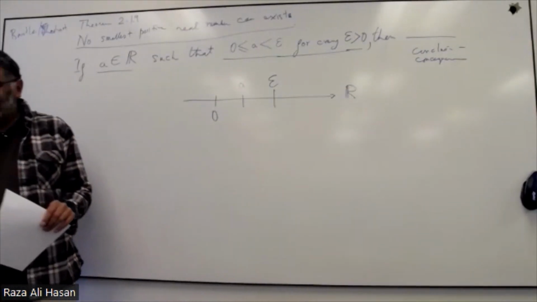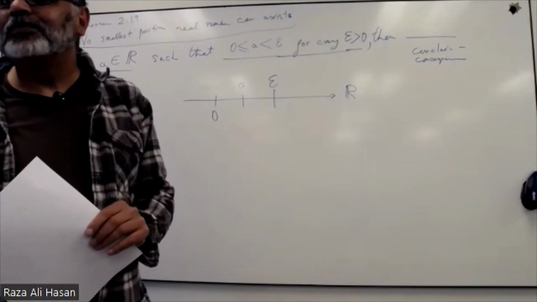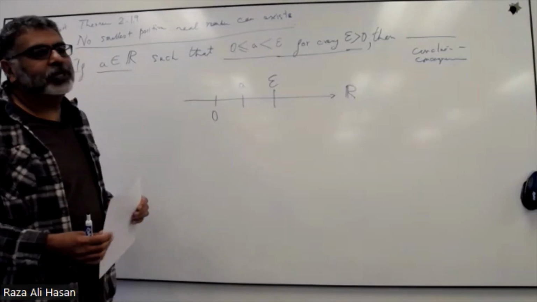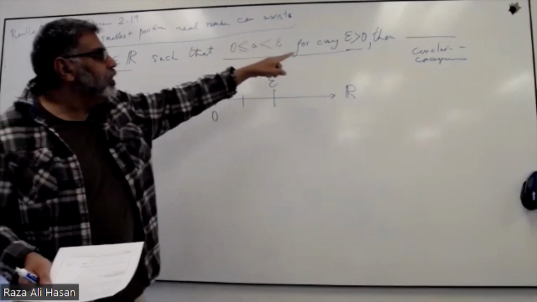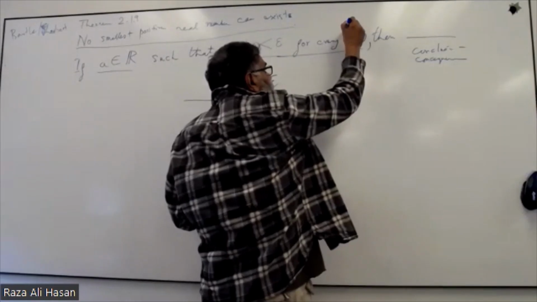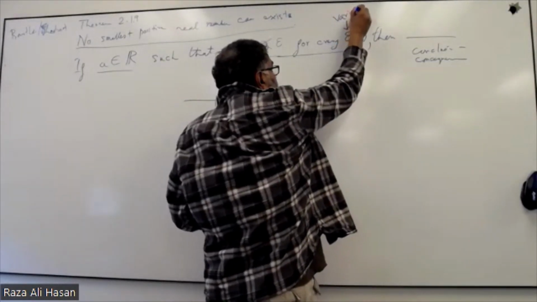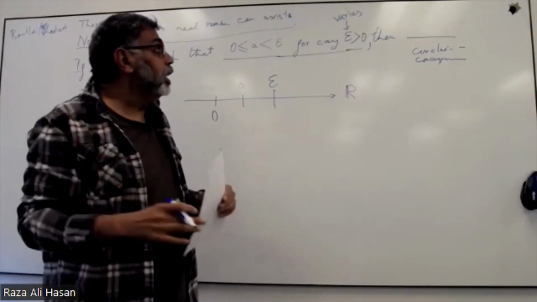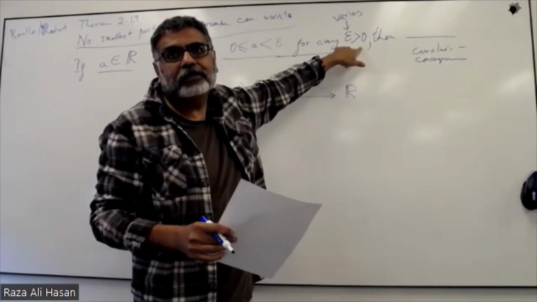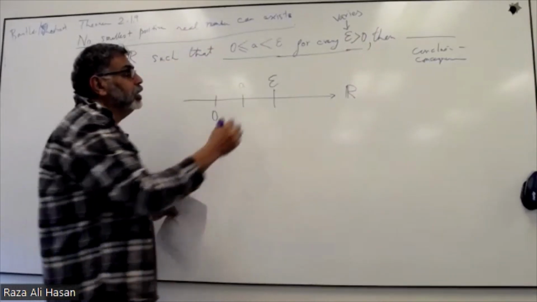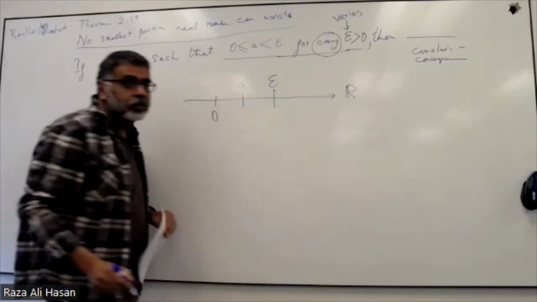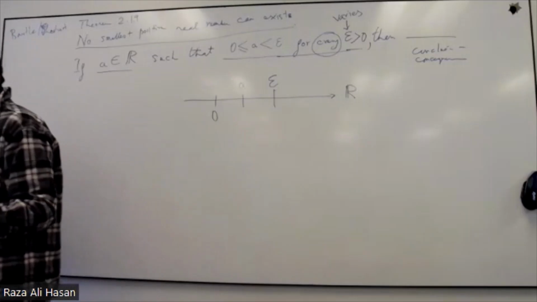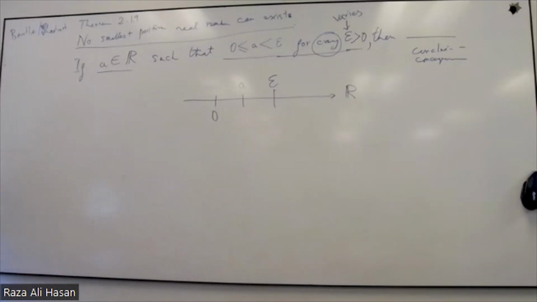Yes, Ryan wants to say something. Okay, so what Ryan is saying is, since epsilon is going to vary, this is the thing that varies, right? Right now it's over here. It could be a smaller number if it moves towards the left, but it's always going to stay positive. So you have to indicate that. And the key word here is every. If it was just a number that doesn't change its position on the real number line, then we'd be looking at something else.